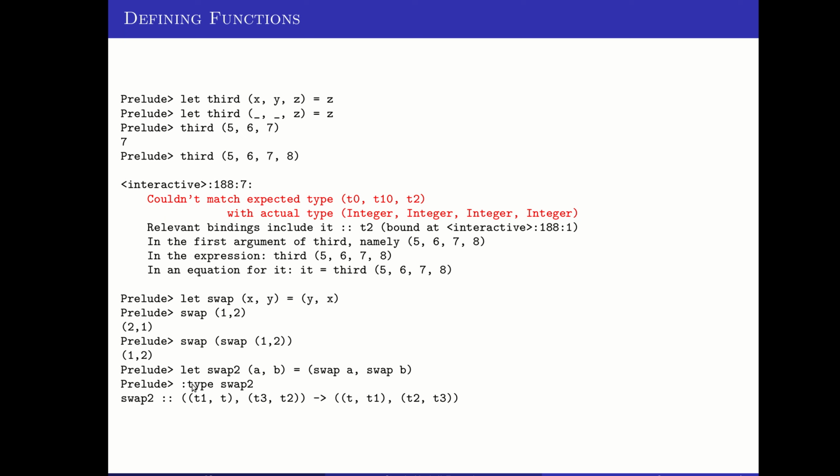So we see in the resulting type for swap 2 that T1 and T, this tuple here, is what Haskell has inferred for that element A there, that it must be some tuple, and that tuple will be swapped, and that B must be some tuple as well, because swap was done on it, and that tuple will be swapped. So this is an interesting case of the inference taking what we've done and making some conclusions on what type of thing is being handed in here.